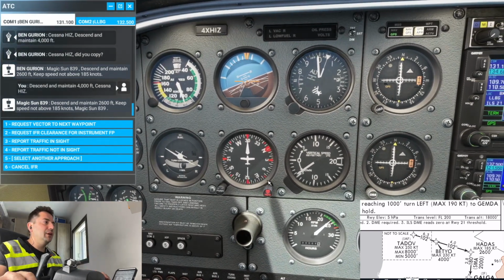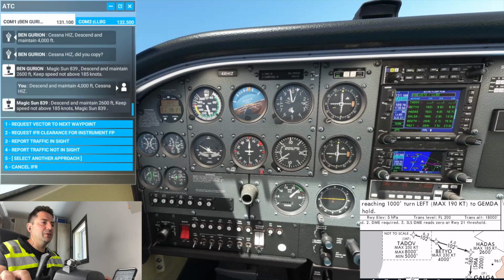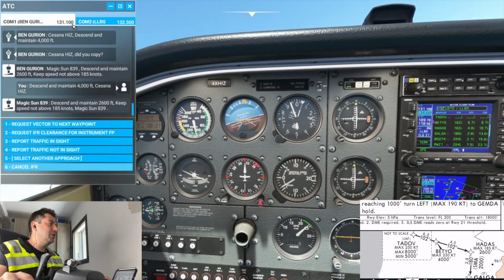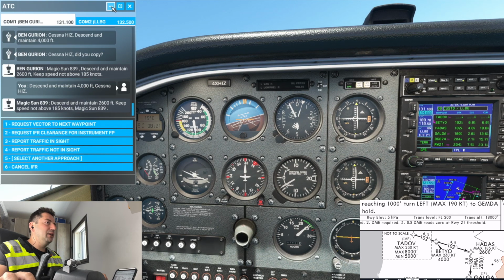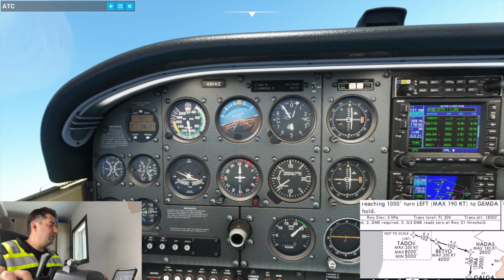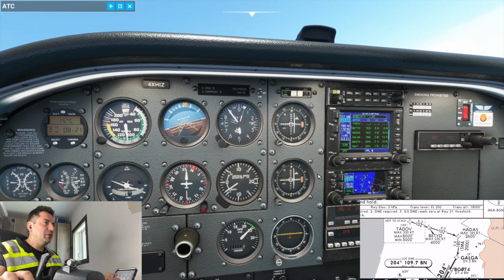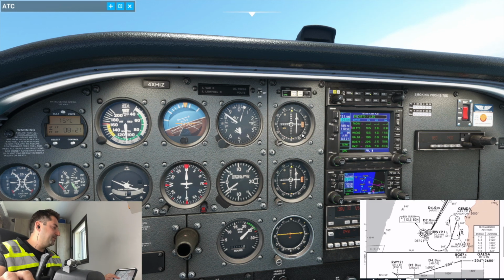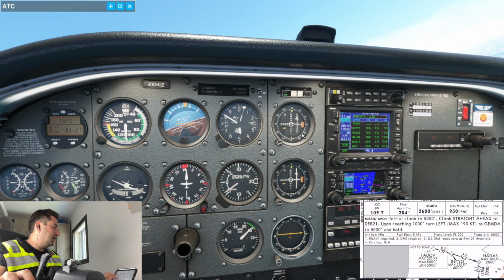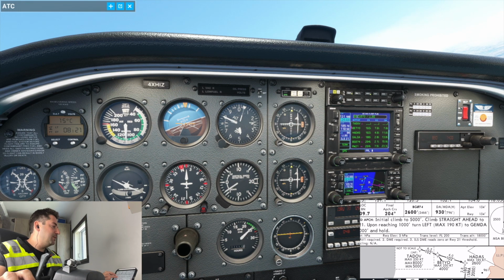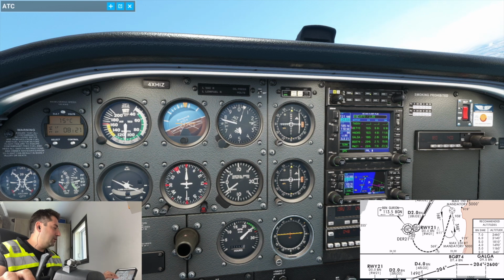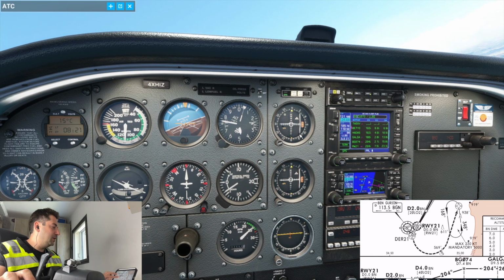Okay, so basically we're turning right now. I'm still using autopilot, although it's better to use, of course, hand flying. That's what we're trying to do in simulations. I have ILS, but I'm going to do localizer. As I mentioned before, I'm not going to grab the glide slope in the end. I just want to do the localizer and do the steps by myself. So missed approach: initial climb to 5,000, climb straight ahead to DR1.